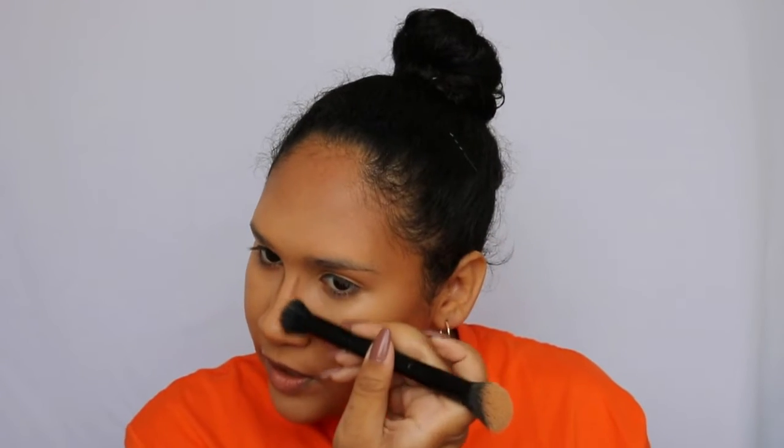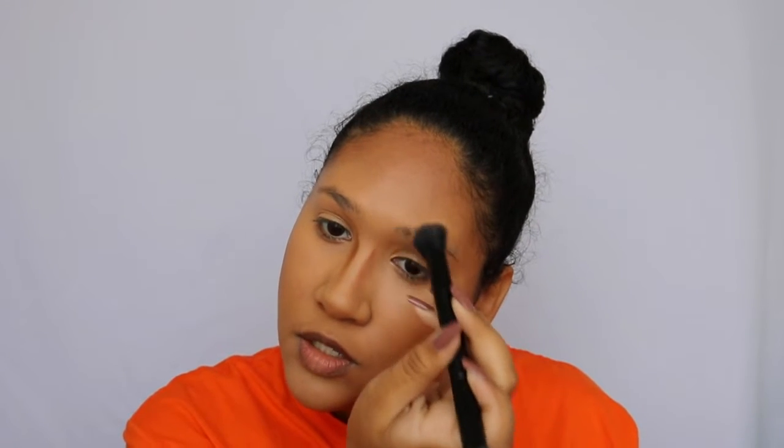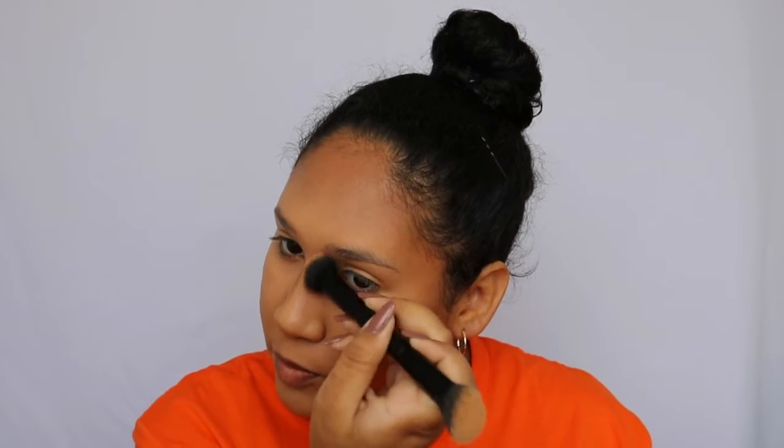Now for the moment of truth. My nose. This is literally what I always struggle with, contouring my nose with a cream contour. Like this never ends well for me. I usually just use the excess. I don't even bother putting product on my nose. But I thought, hey, if we are going to use a product, let's just really test it out, you know? So just tapping that in.